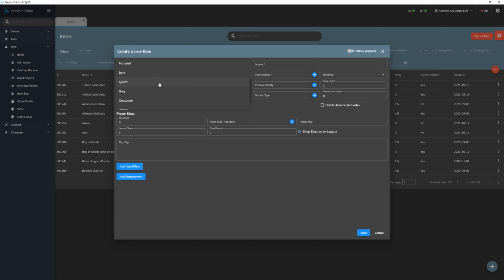We have also quest item, which will be dropped from resource nodes or from mobs, from loot tables, only if a quest that requires this quest item is in progress.